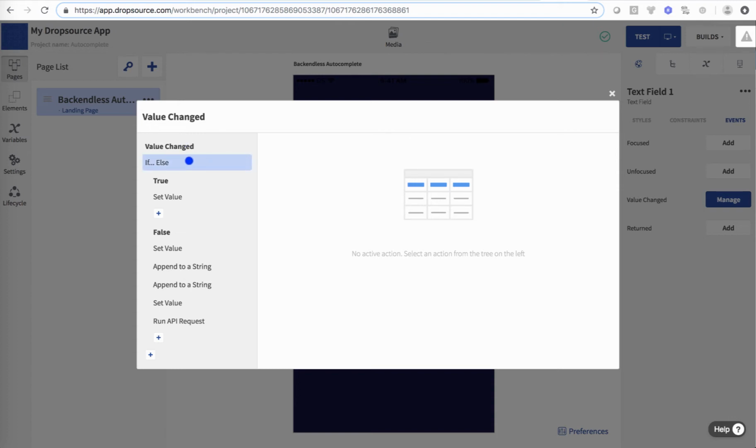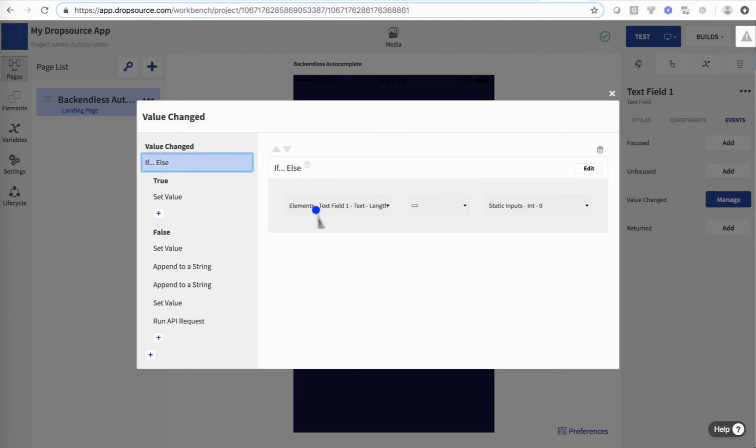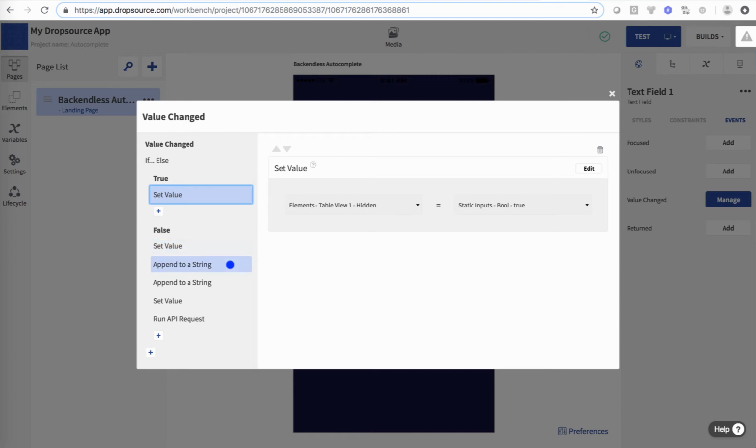The very first thing that I do is I check if that field contains any data. In fact, you see that the length of the text field, if it is 0, then what I do is I hide the actual table that contains the matches, just so the behavior is dynamic. In other words, if the user has used the backspace to delete all the content, the matches table needs to go away. If otherwise it contains any data, then we start the manipulation of creating that actual search query.